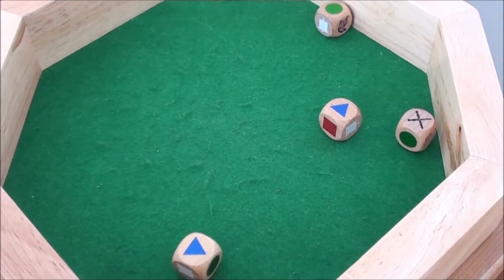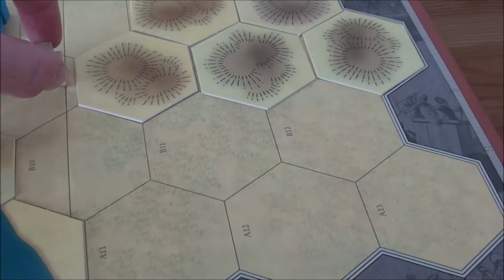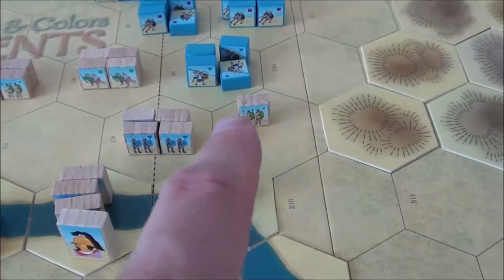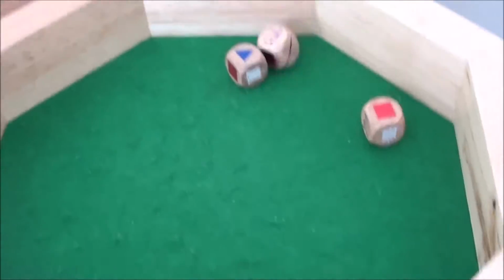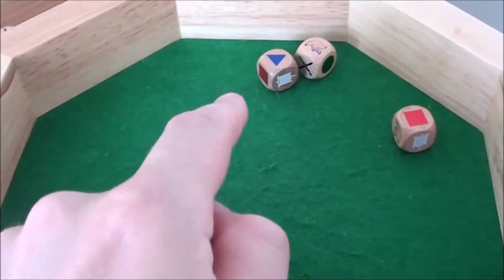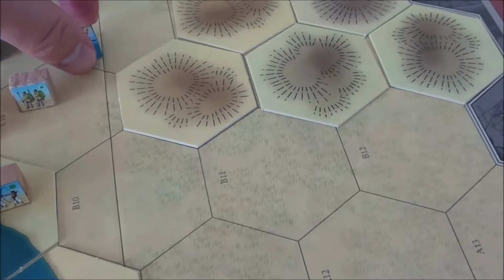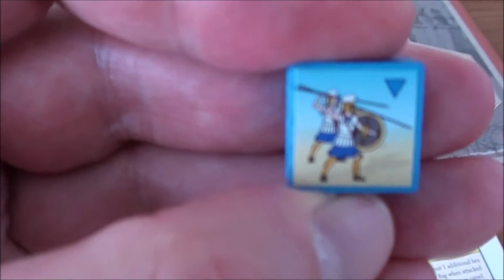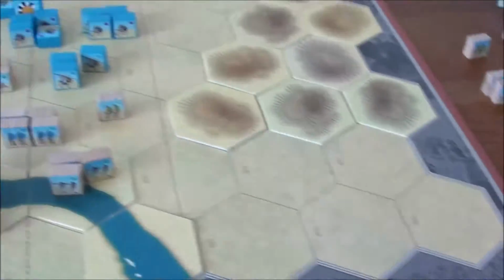And we got 2 hits. Not bad, but I was hoping for yet another. This means this guy can hit back again. There's no limit how many times a unit can battle back, as long as it is not retreating. So it's 3 dice and 1 hit towards me. So these are actually the first Greek losses here. So medium infantry. Alright.